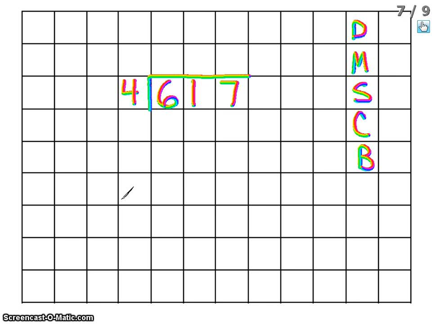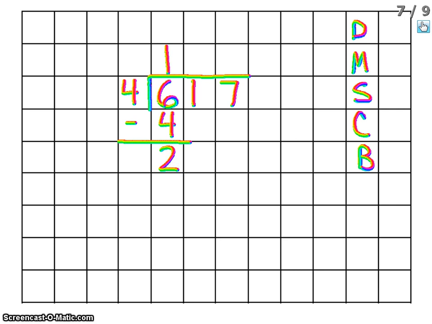So the first thing I have to do is divide 4 into 6, and I need to think about the most amount of times 4 can go into 6 without going over, and that is only 1 time. Now I've divided, now it's time to multiply. I always multiply my number I just placed in my quotient by the divisor. I have 1 times 4, that's pretty easy. 1 times 4 is 4. Now it's time to subtract. I have 6 minus 4 is 2.